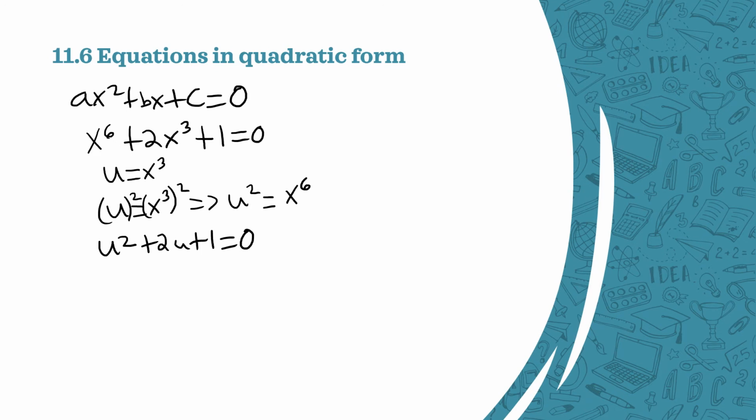And then you would solve it like you would a quadratic. You want to see if you can factor it, of course. So in this case, you solve by factoring, and then you get the values for u. But keep in mind, you're trying to find values for x. So you have to plug back in what your u is, and you get whatever your x is. In this case, u would be x to the 3rd, and then you would solve it from there.